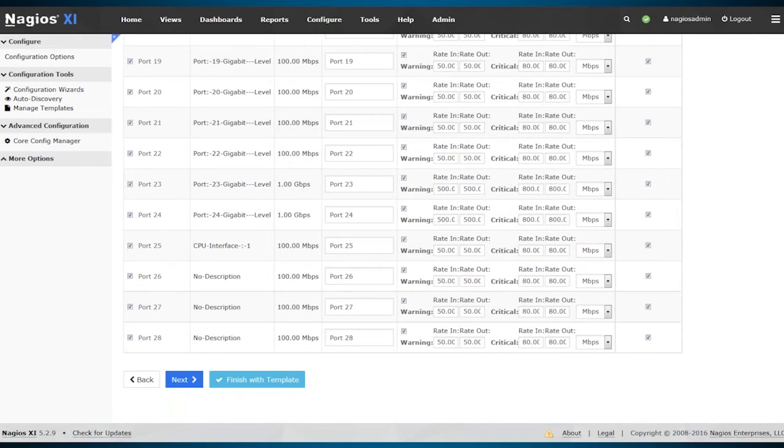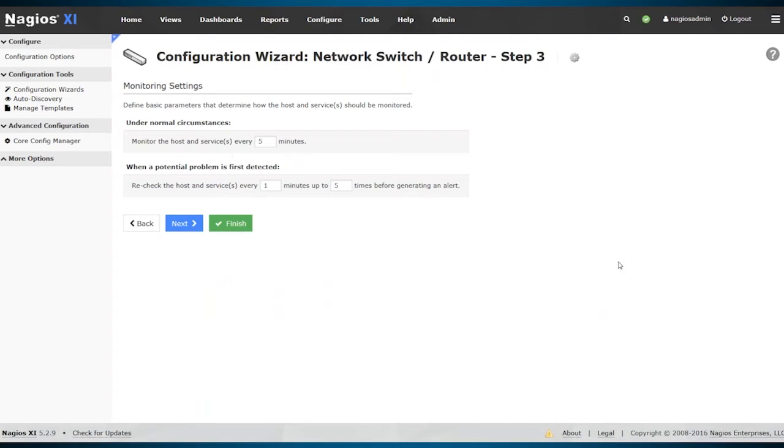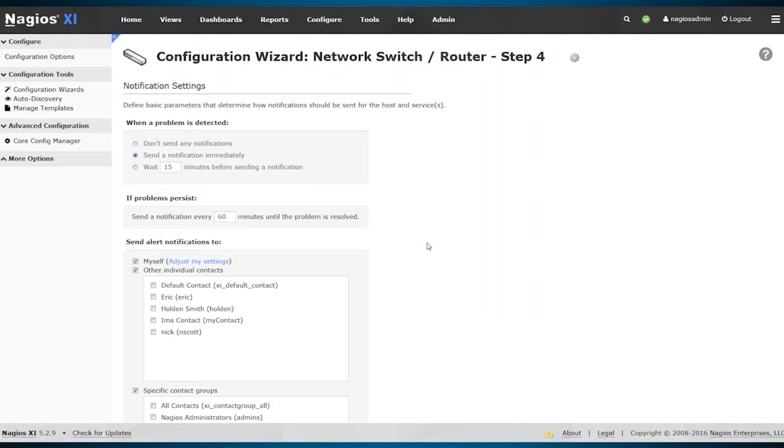And real quickly, I'll go through these, but we won't spend too much time here. The regular webinars for each of these solutions are going to go in a lot more depth about all the steps and all the other items that kind of orbit setting up basic monitoring in the solutions. But real quickly, we're just determining how often we want to check this. We're determining if we want to maybe recheck it a few times when a problem is found to make sure it persists before we send an alert, which is a nice little piece of logic to help us avoid a flood of false positives, and then people start to ignore alerts and get alert blindness, and then we'll just defeat the purpose of monitoring in the first place.